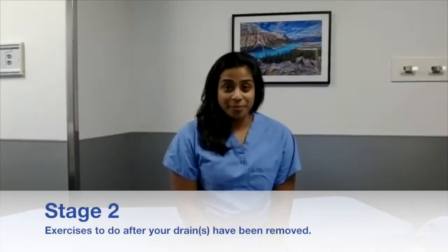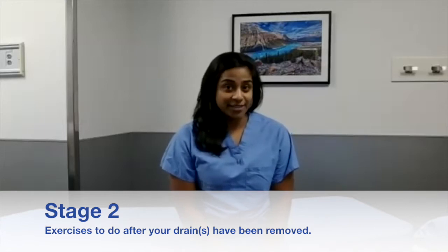Next, we will be going through your stage 2 exercises, which are the exercises that you will be doing once all of your drains have been removed. It is likely that your drains may be removed before your follow-up appointment with your surgeon, so be sure to move yourself onto the next stage of exercises. But when you are back in clinic, either the physiotherapist or occupational therapist will review these exercises with you.